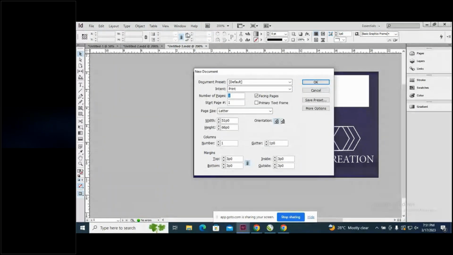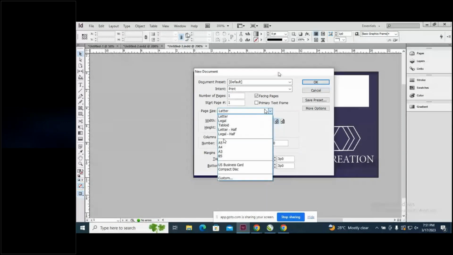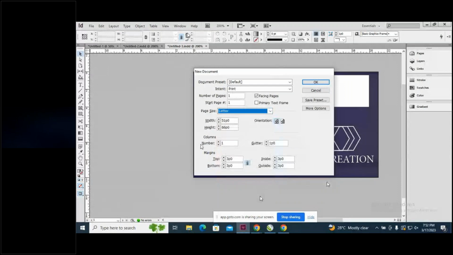After that you can get the size of the particular things. If you are doing it for pamphlets and all, you can customize the sizes. Here you'll have width and height also. And if you're doing it for a newspaper, you'll have columns and gutter also here, and everything is there. We can create it easily.